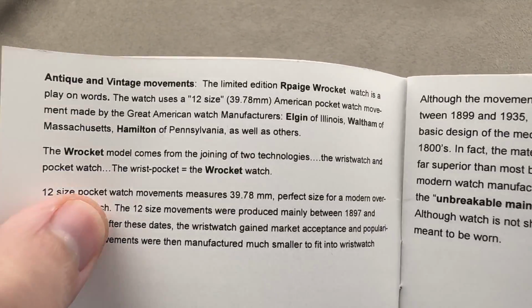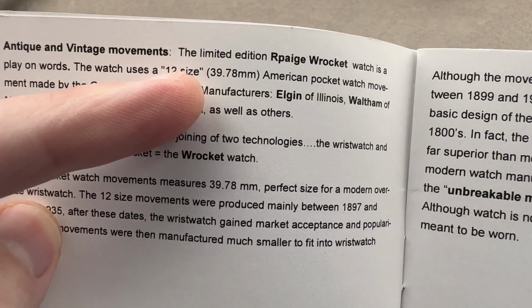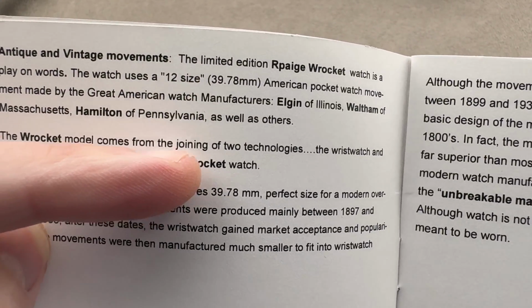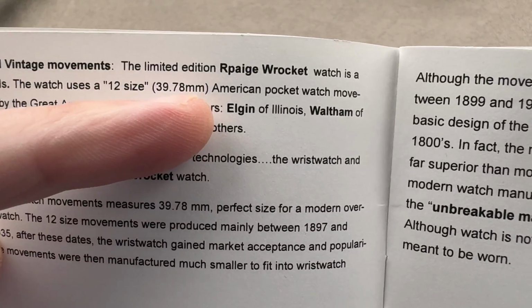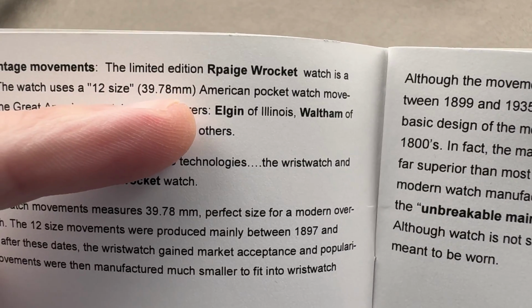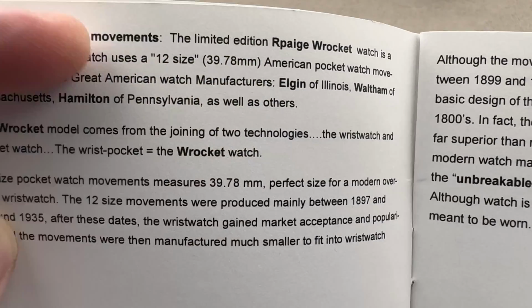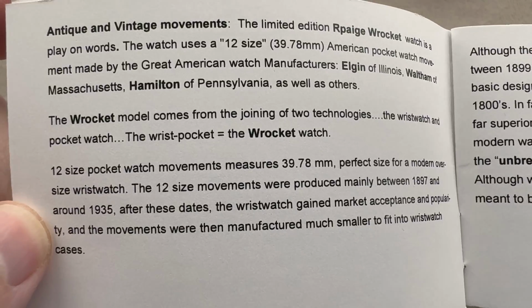Continuing on, you can see that this is an antique movement that's 12 size, which is just under 40 millimeters in diameter, and you got a good sense of that. Elgin of Illinois. A lot of people ask, how's it pronounced? Is it Elgin or Elgin? Well, if we were still in Scotland, it would be Elgin, but the folks from Illinois I've spoken to say it is pronounced Elgin, and that is the origin of this movement.